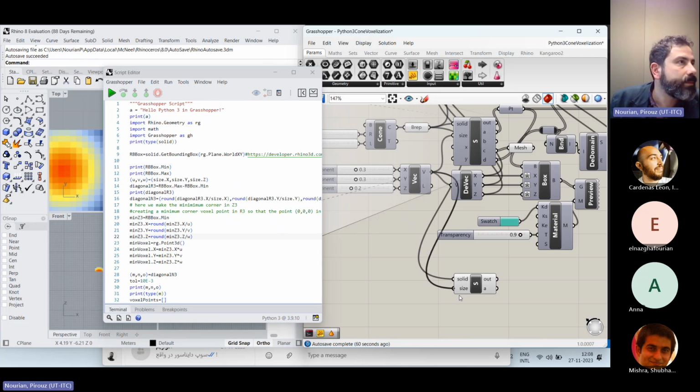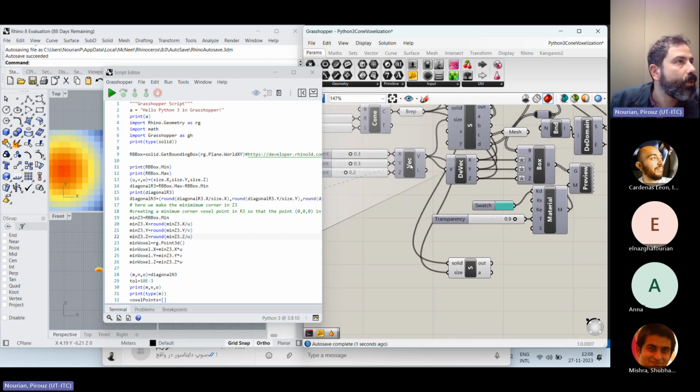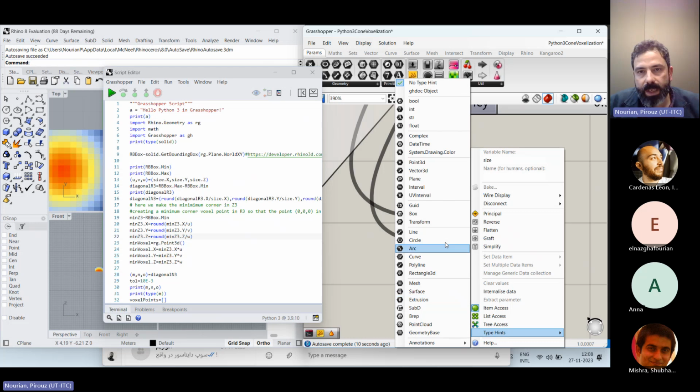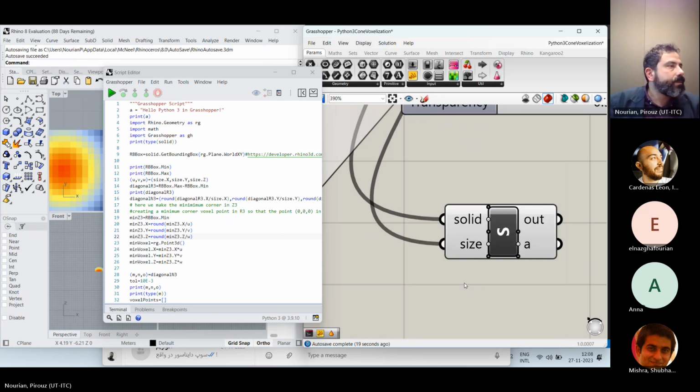This is what I'm doing, right? I'm composing a vector to indicate the size of every single voxel. And here I can also specify that this has the data type Vector3D.